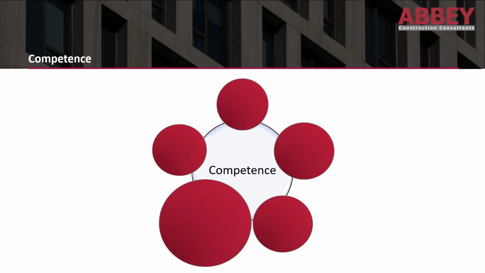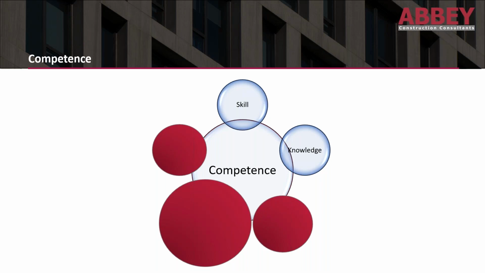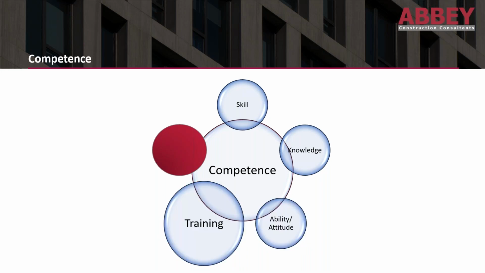So we talked about competence. What actually is competence? Well, it's a makeup of skills. Have they got the requisite skills? Have they got the knowledge? Have they got the ability and attitude within that field of work you're asking them to do the work for? Have they had the training? Are they suitably trained? And have they got that background experience? And when you put those five bubbles together, you come up with that centre bubble, which then you'll be able to demonstrate that the procuring contractor is competent to do the work you want him to do.